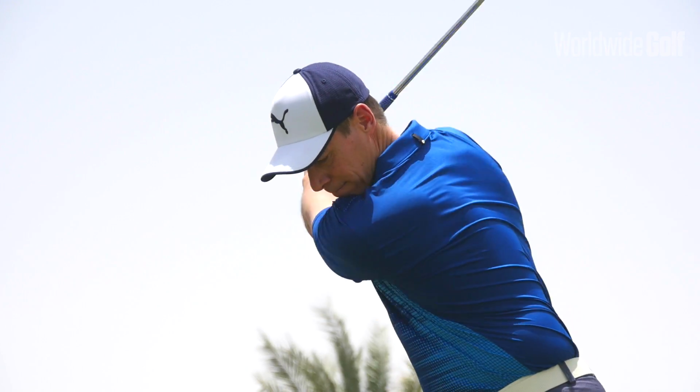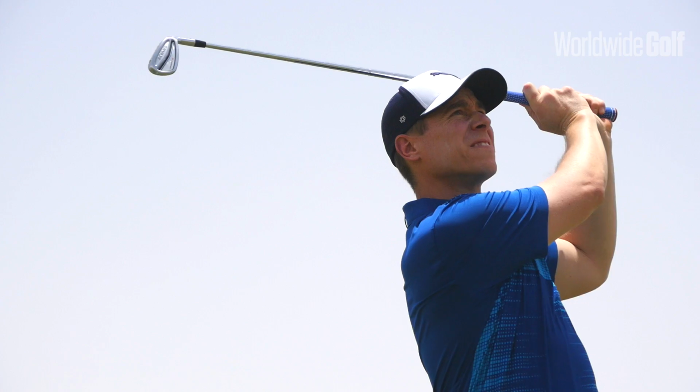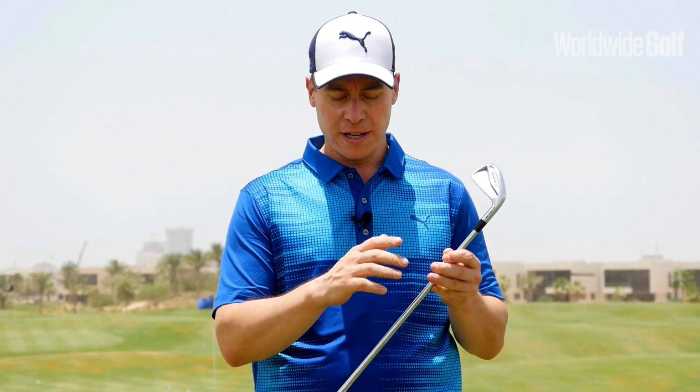I'm excited about these clubs because the concept is really good. Anything that can improve consistency in your swing has got to be a benefit. But having said that, you still need to come down and get custom fit. Why? Because there are a couple of things you still need to get fitted for. You need the right shaft in your iron to make sure it's the right flex, as well as the right weight. You need the right lie angle to make sure each and every contact is nice and crisp and clean, as well as the right swing weights.